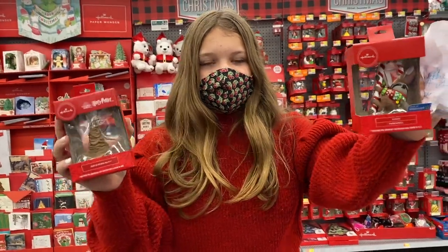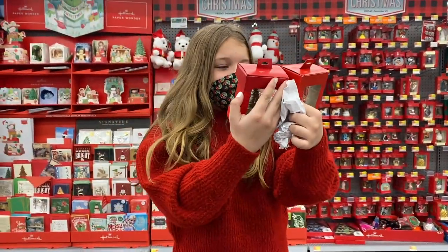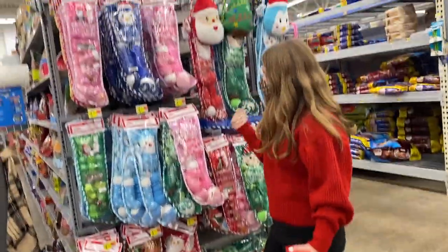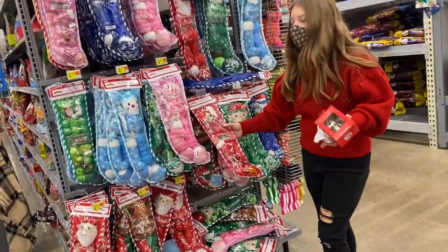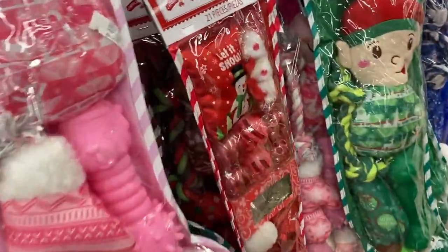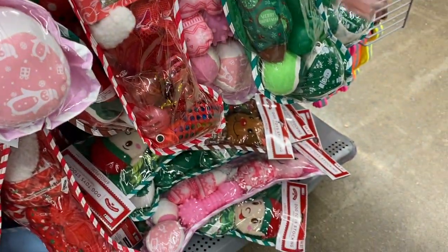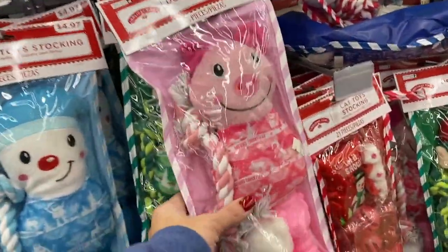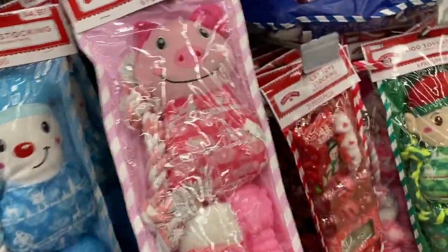If you like both, do both! We spotted some Christmas presents for our dogs, and also this is a cat toy, but all of my hedgehogs love little balls — they push them around. I have to watch him because of the holes, but he pushes it around with his head and it's so adorable. Should we get the piggy or the elf? I think the pig.